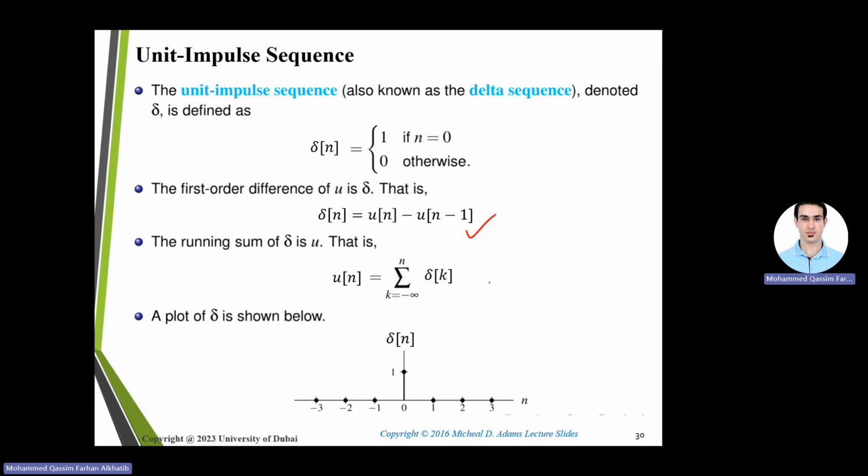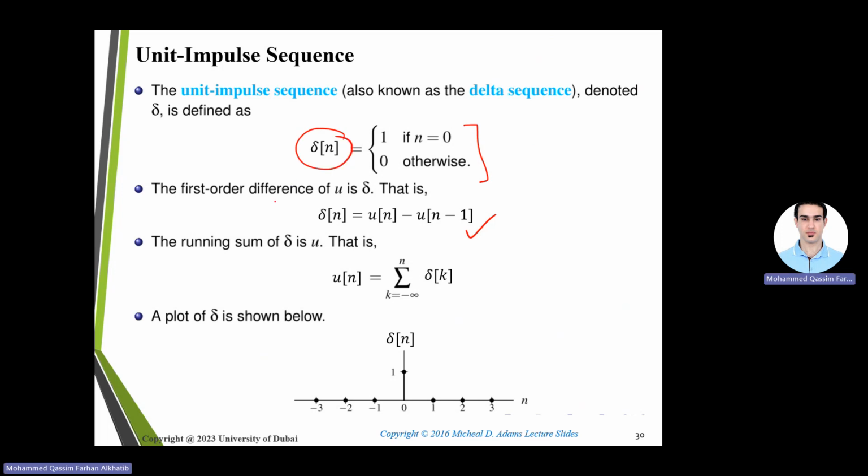The unit impulse sequence. The good thing about impulse is that whatever we did in the time domain is the same in the frequency domain, sequence domain or discrete domain. An impulse is only a function that has value at n equals 0 and 0 elsewhere. That's it. And it is represented by delta of n.